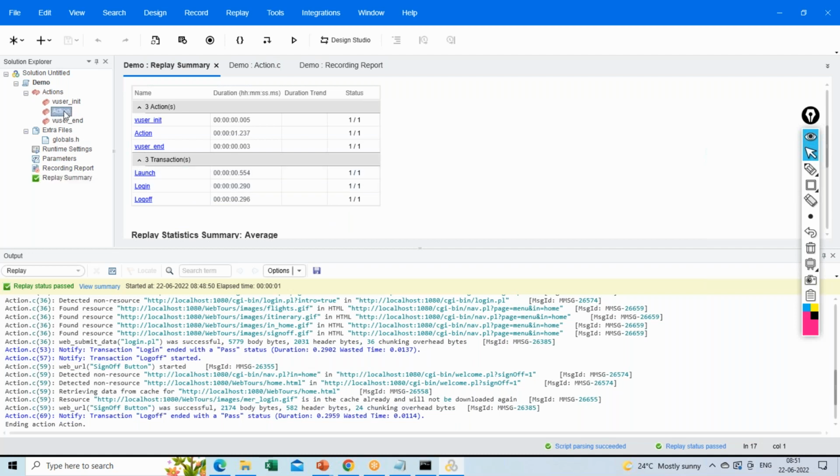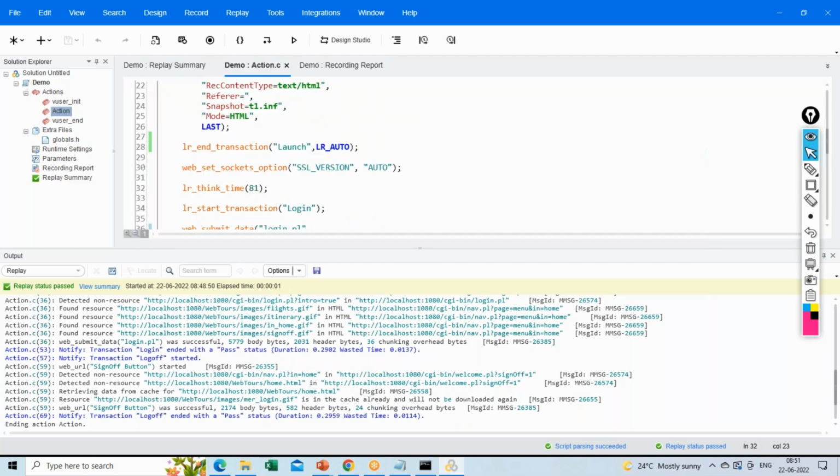So this is how the script will be recorded. You just need to record the script and do some changes or modifications to customize it. We will see those things later in our upcoming sessions. Hope you understood how this component is able to record the business scenarios for us. These scripts, whatever we have worked on just now, we need to upload into Controller or Performance Center to trigger the execution. That's how it's going to work.